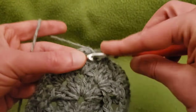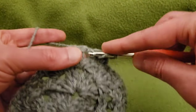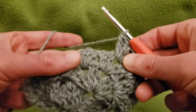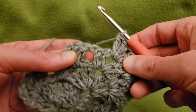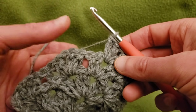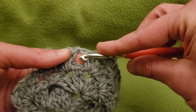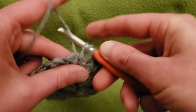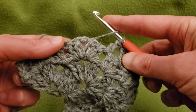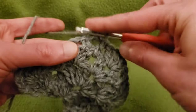Chain one, two doubles. Okay. Into this next space. I mean, it's not a chain one space, but it counts for all intents and purposes. Into this space right here, in between the clusters, do a double crochet. Into the next cluster, chain one space, do a cluster, two doubles.